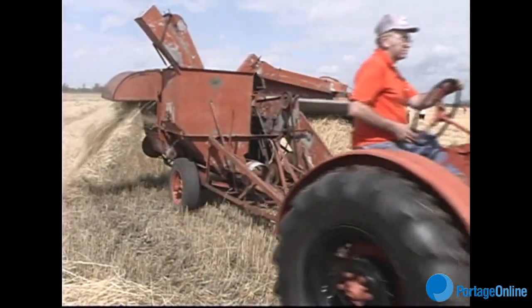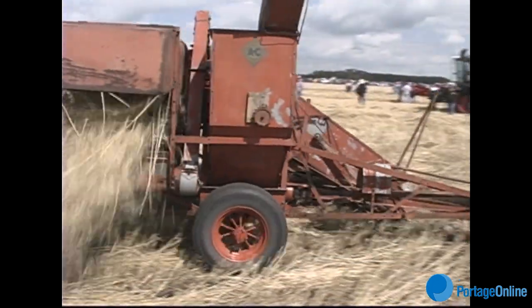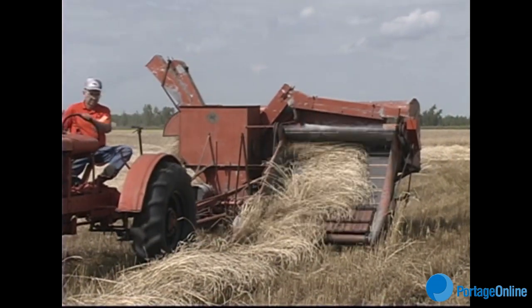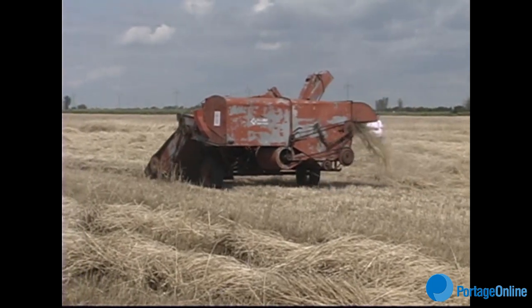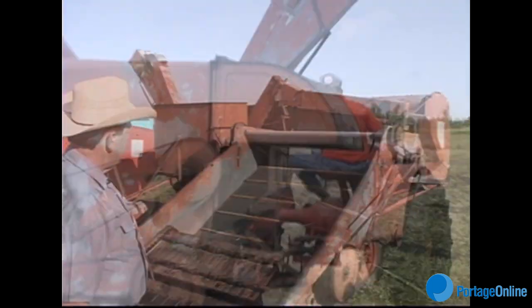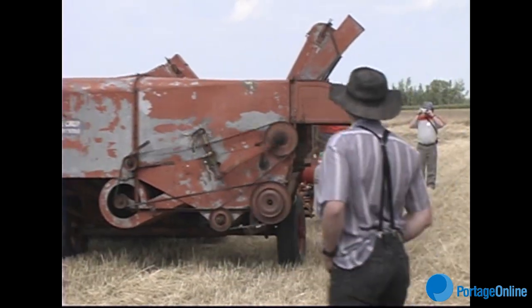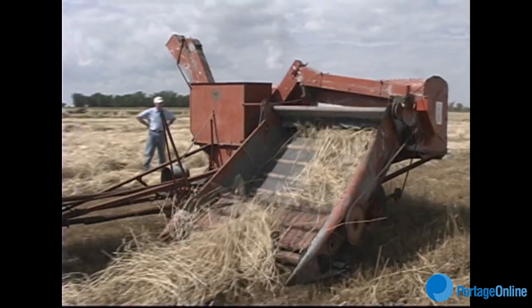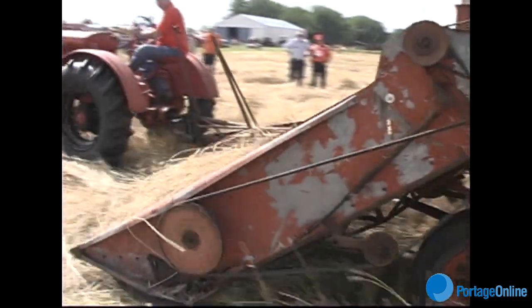One problem with this early model, if you'll notice up across the top, you see the return elevator and this device that shook and oscillated at a violent rate up here to try and separate the return material so that you dump the clean part of it out into the grain floor here and drop the returns into the cylinder. That did not work out very well, and by the first of the year 1937, Allis-Chalmers gave a kit to all the people that bought these early ones that would drop the return right into the cylinder like the later ones did and avoid all this mechanism up here which didn't want to stand up very well.